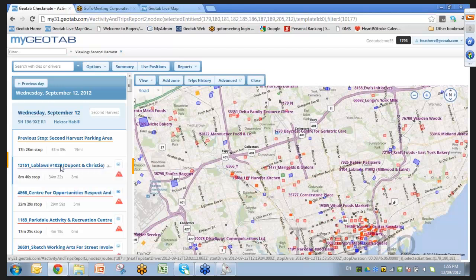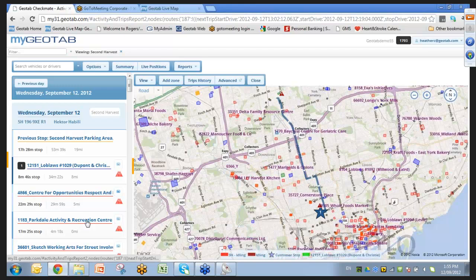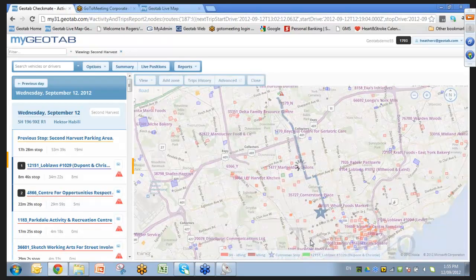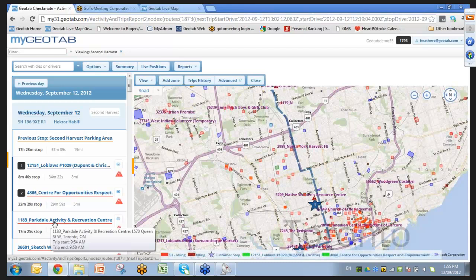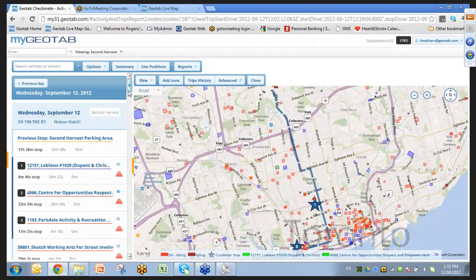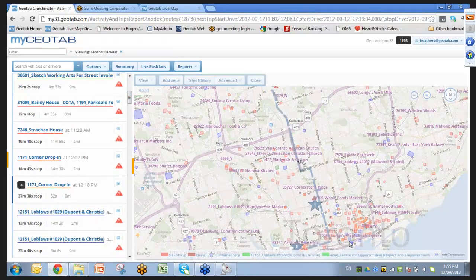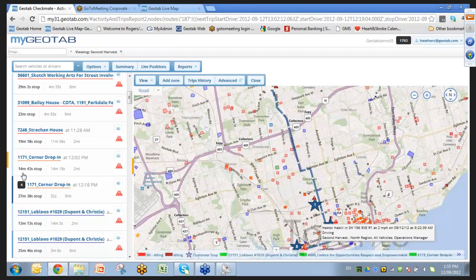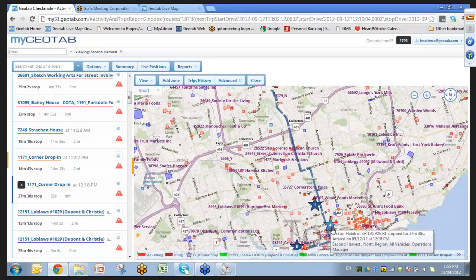You want to see maybe the first trip, take a peek at it, see where it went, then the second trip, so you can play back piece by piece if need be, to get a real detailed outline of how this vehicle drove this particular trip. Also, if need be, you can go completely out of order. So, you want to see the first 3 trips, and then all of a sudden you want to see this one. Absolutely. It does number it in order of how you've selected it. So this is the 4th trip you've selected, and it shows up as the 4th one on the map here.